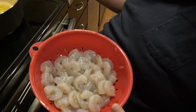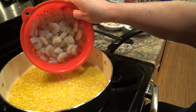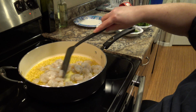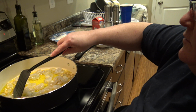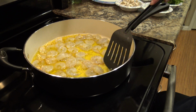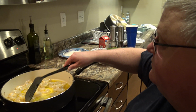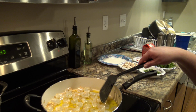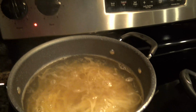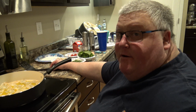And we got some shrimp here. I'd say it's probably 1.5 pounds, 2 pounds of shrimp. We're just going to go ahead and slide that on in and cook our shrimp. And that'll create a garlic oniony type shrimp, almost like a scampi, with a little bit of, I guess, shallot flavor rather than onion. And we've got some pasta cooking at the same time, going with linguine tonight for this dish. And we'll come back when the shrimp are almost done.